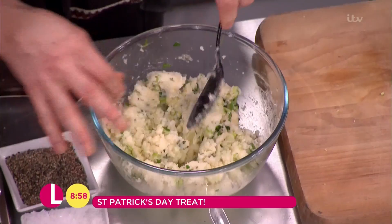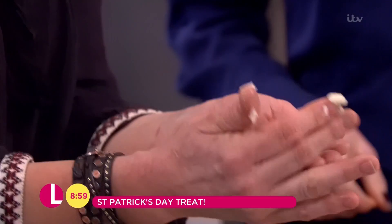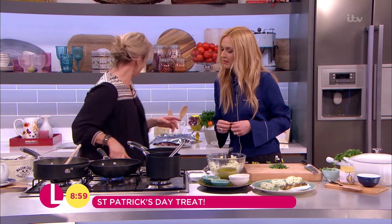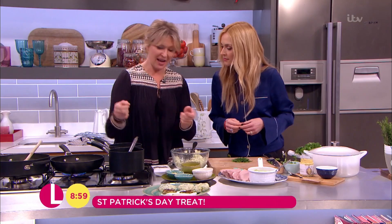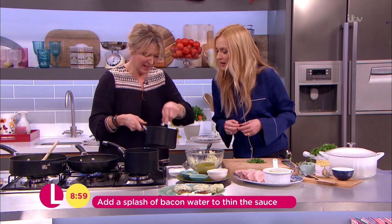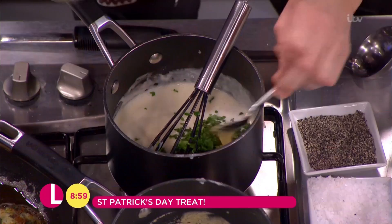So with these little potato cakes, I'm just going to shape them and pop them into hot butter with a splash of olive oil. A splash of olive oil will stop the butter from burning. Now with the bacon, I've also got a little roux — made by equal quantities of butter and flour — and then I pour some milk into that. You could infuse the milk with some vegetables and aromatics, whisk that, and boil it for a minute or two until it thickens like this. Lovely and creamy. Then the parsley and a little bit of Dijon mustard can go in here — bringing the mustard from France, not completely Irish, but a lovely English mustard. Bit of fusion cooking, we love that. So let's plate this up.